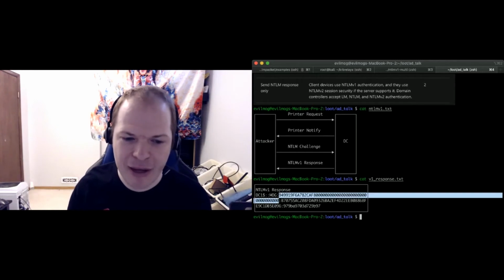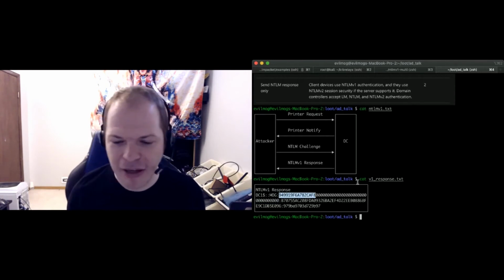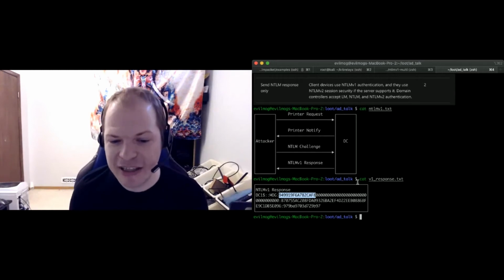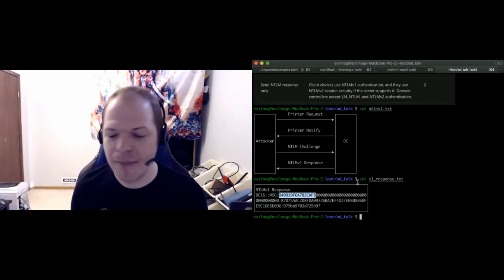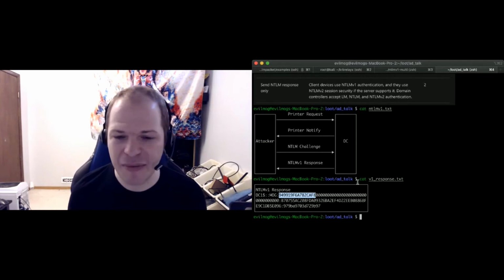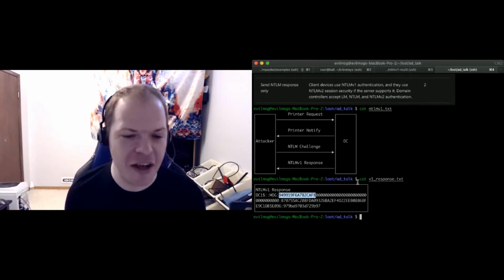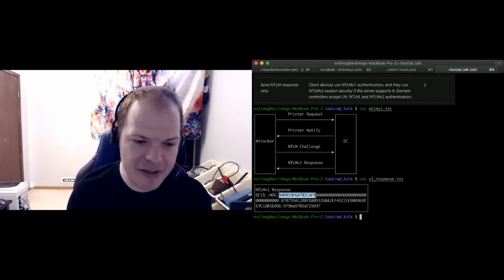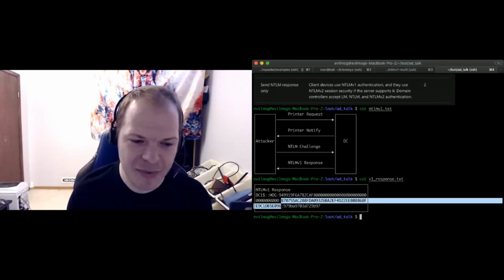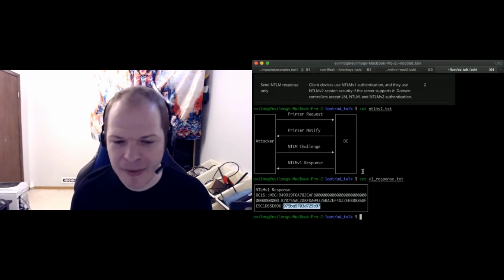We have a LanMan response, which is this section right here. Note that this is using something called SSP, which is a protection method used to prevent rainbow tables on the NTLM version 1 response. If you use crack.sh to crack these, it costs about $200 and takes about 3 days. If you have a hashcat cluster of about 16 GTX 1080s, you can do it in anywhere from 3 to 5 days, all the way up to 7. This is the NT response field, which is the second portion of it, and this is your client challenge.